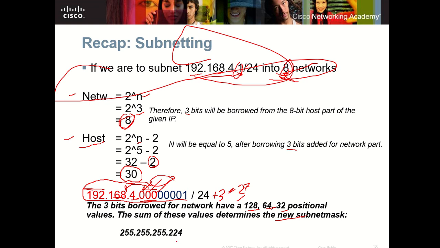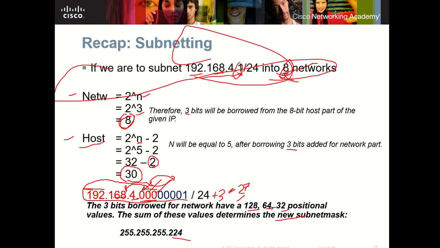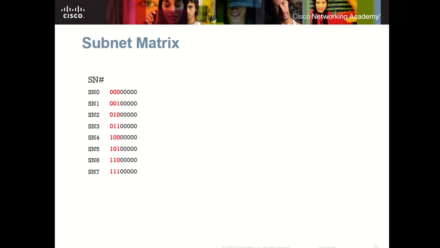So the new subnet mask now is 255.255.255.224.